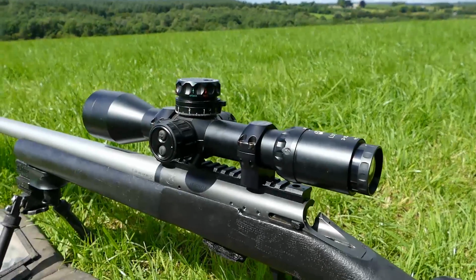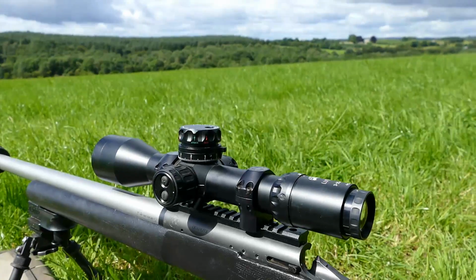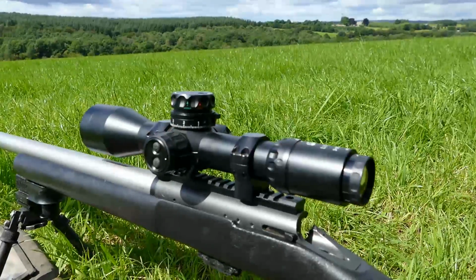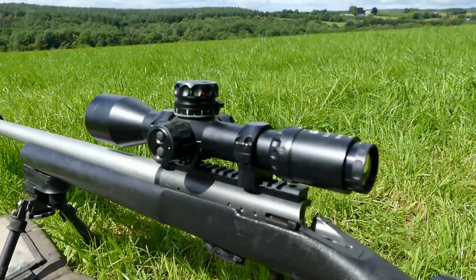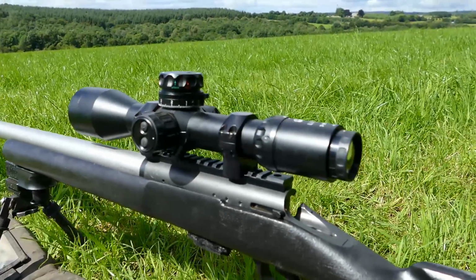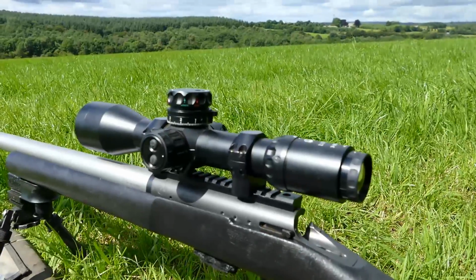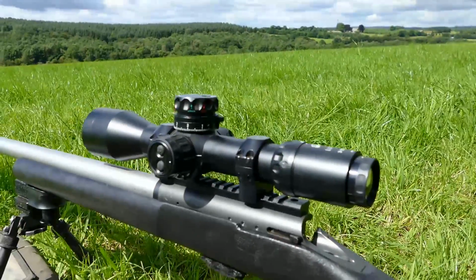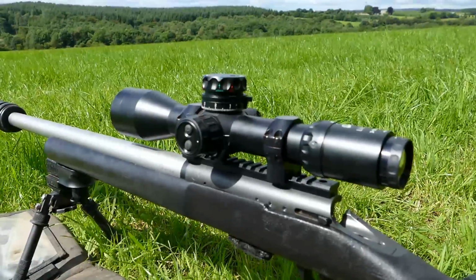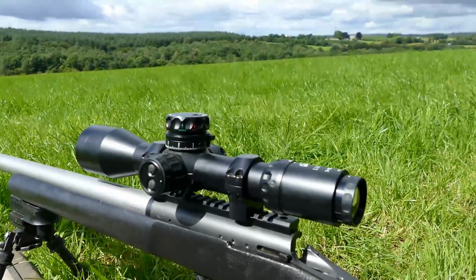The problem compared to the best scopes in the world, and indeed, especially its stablemate, the Recon, is that with the smaller tube at 25, all is well, but when push comes to shove in low light and you start to really test the transmission, it isn't as good as other alphas at dusk. Not helped by the fact that the IOR focus is very snappy. The depth of field's very shallow. I personally like that. It's good for target shooting and precision.